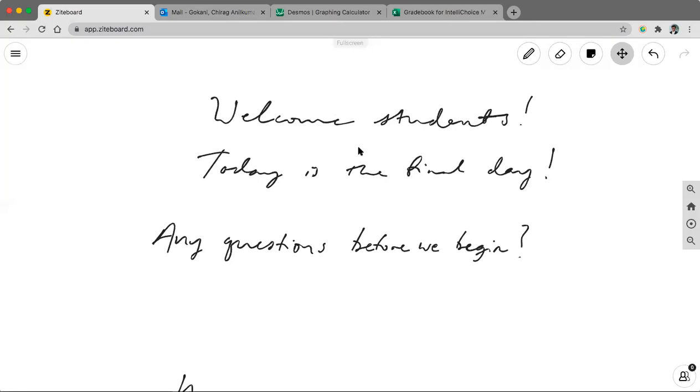Yes, so this is the final day, and I just sent an email with the end of course information. There isn't anything really that you have to do at this point, unless you have a homework grade that you're not happy with. And based on the list of people here, I don't think anyone is in that boat. So you all are in good shape, and I will be getting the grades for the course back to you in early August. So sometime next week or maybe the week after.